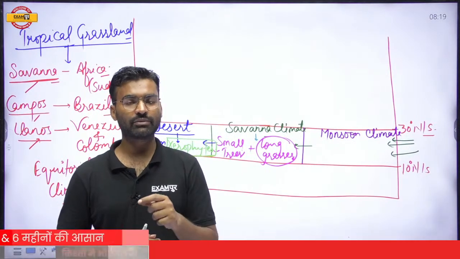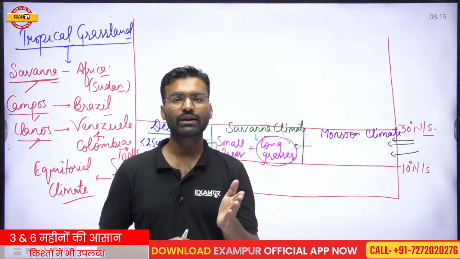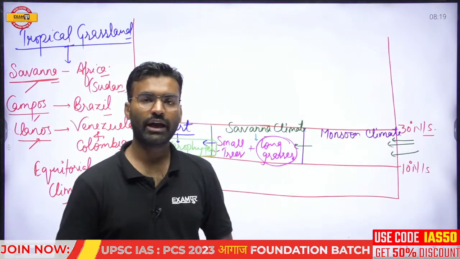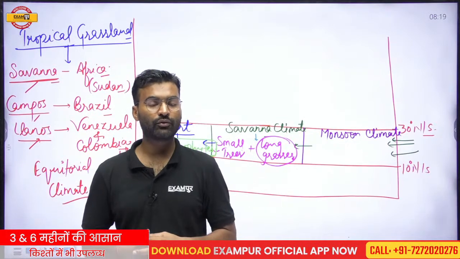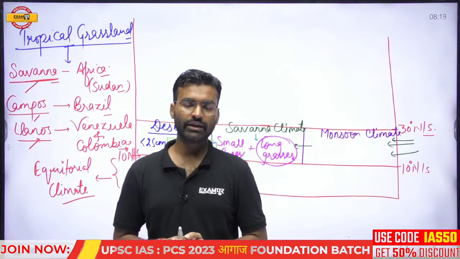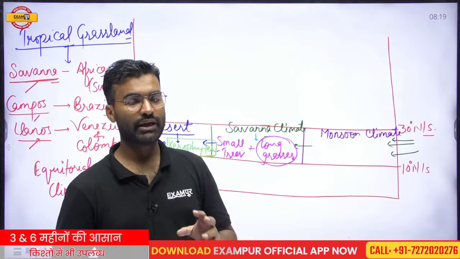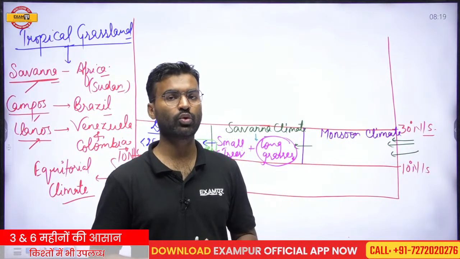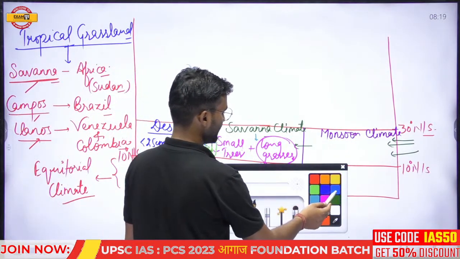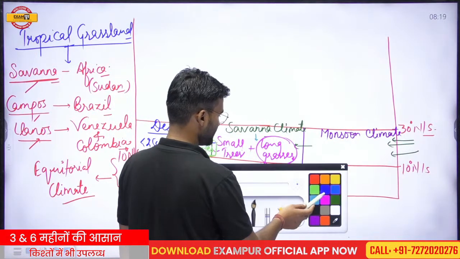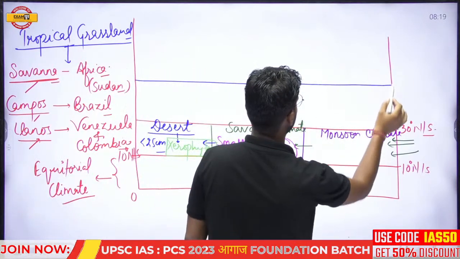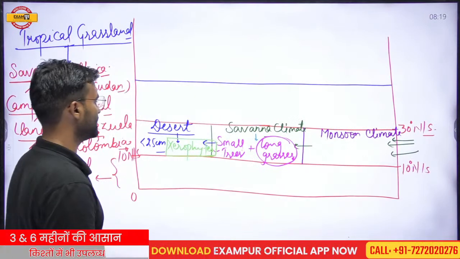Sahara has a high temperature. That is why Sahara is the warm desert, whereas Antarctica is the cold desert. If anybody asks you the name of the largest desert, you always say that Antarctica is the largest desert, and it is cold in nature, and that is why it is also the largest cold desert of the world. And Sahara is in second position according to area, and in warm conditions Sahara is the warmest desert of the world. Okay, so this is the climatic zone.